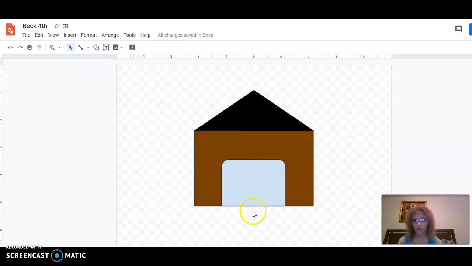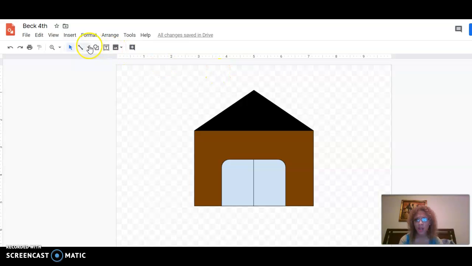And I am going to click and drag. I didn't click on that line. Oops. Click on line. Click and drag up. There we go. So I'm going to click, and I think this time I'm going to drag down and let go. All right. So there's my door, there's my building.